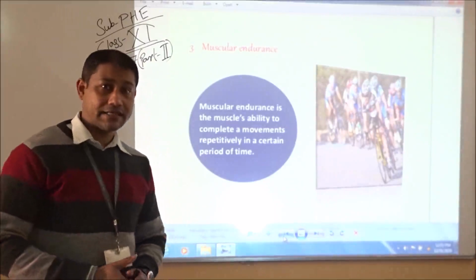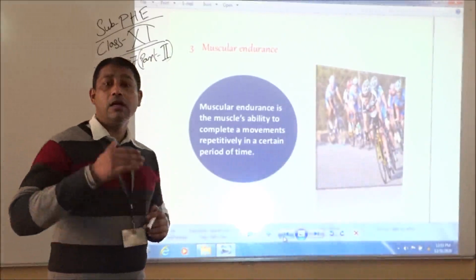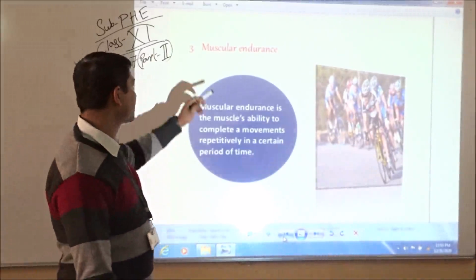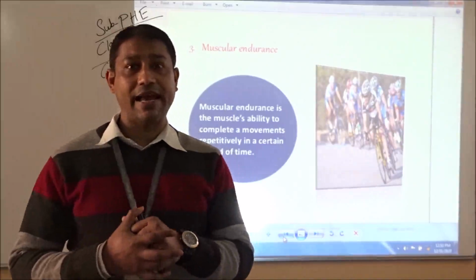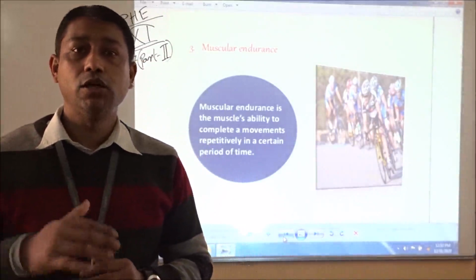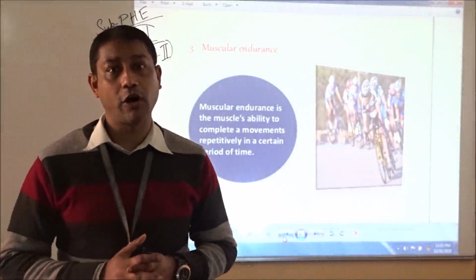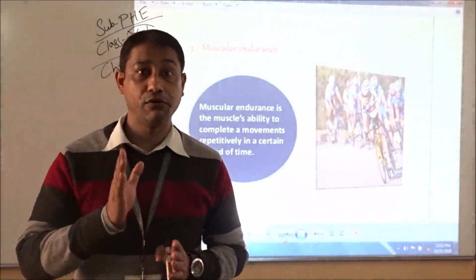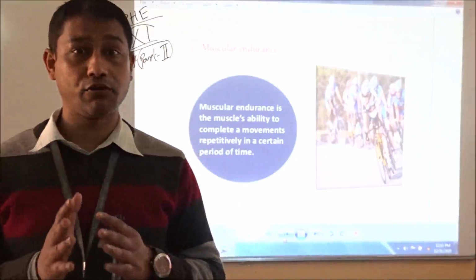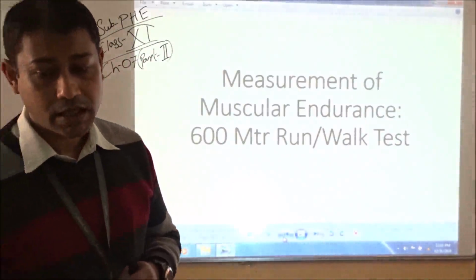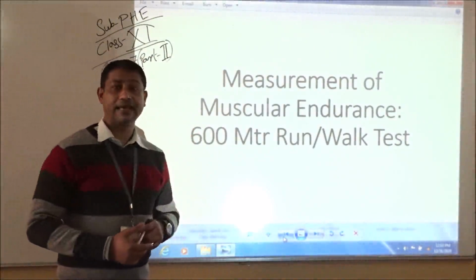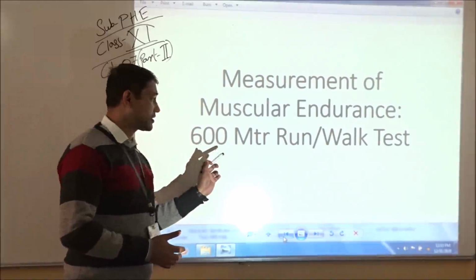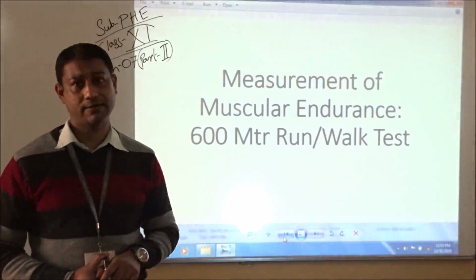Yes students, the third component of health related fitness is muscular endurance. We all are well aware that endurance means the capacity to work for a longer duration of time without getting tired or without getting fatigued. Now how to measure? Measurement of muscular endurance can be done with the help of the 600-meter run or walk.